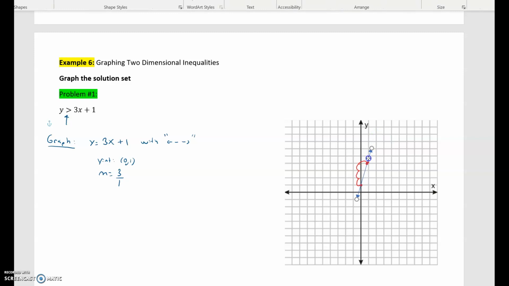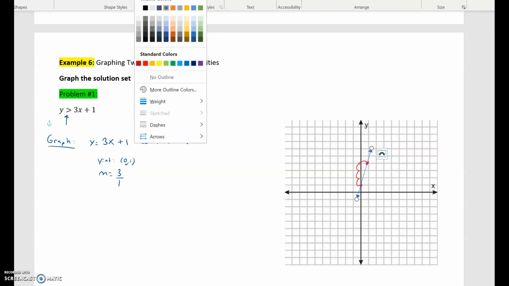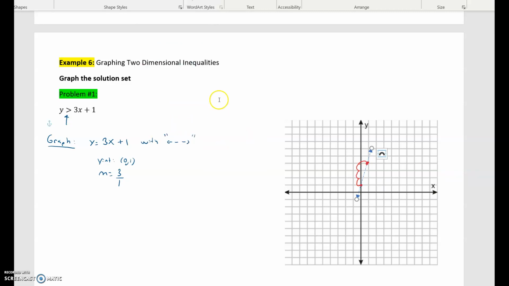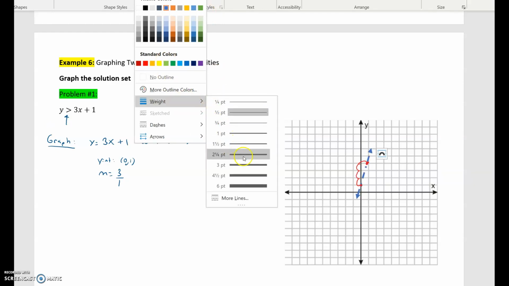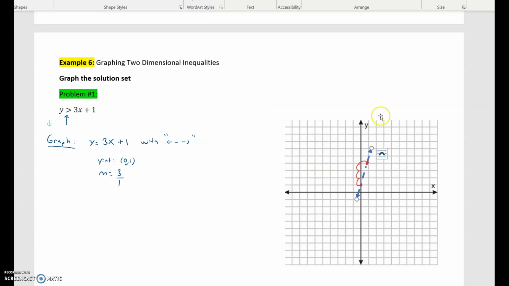So I'm going to have to move and also take a look at the type of line. So in this case, let me put the dashes. Let me make it a little bit thicker. Okay, that's sufficient. Now, here's the basic idea. We're going to be graphing all the coordinate points that satisfy this inequality, in this case, y greater than 3x plus 1. And this is going to translate to either shading one side of the line or the other side, since we're referring to all the coordinate points.